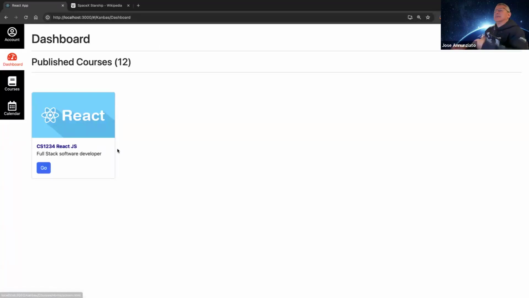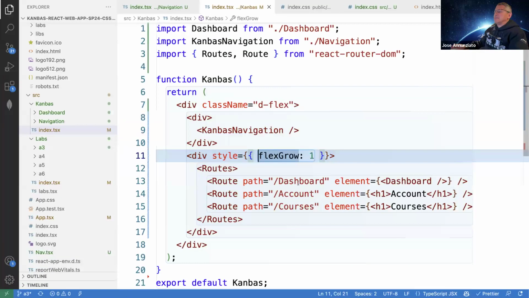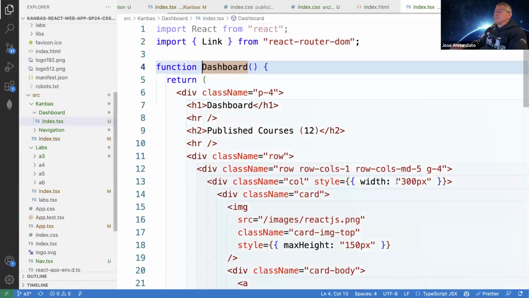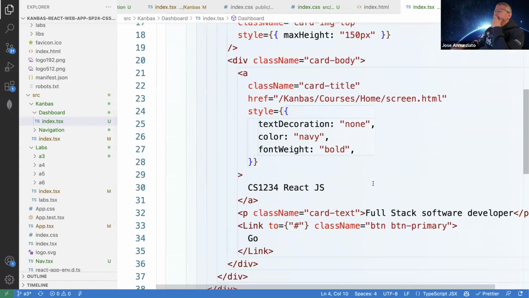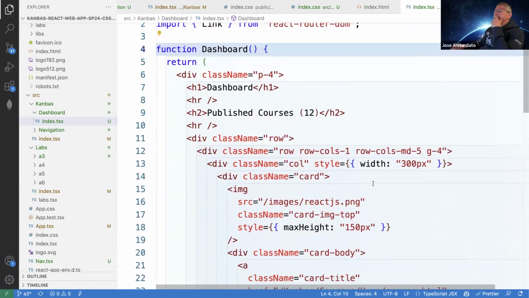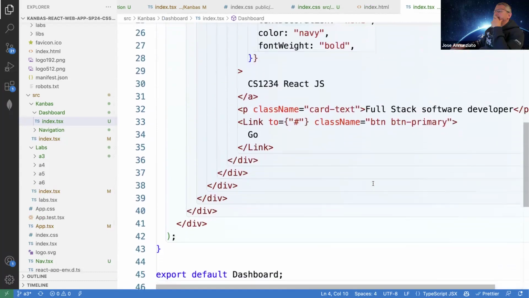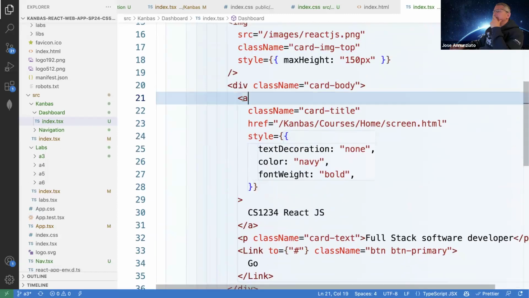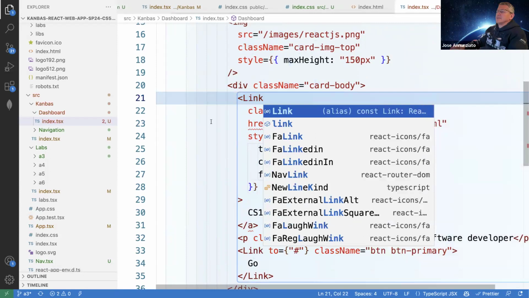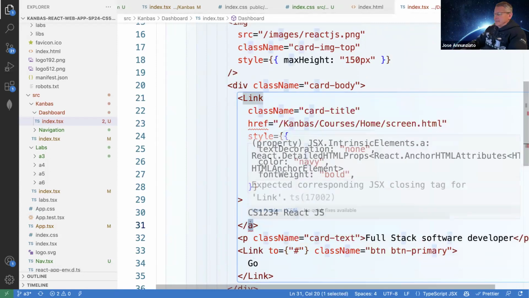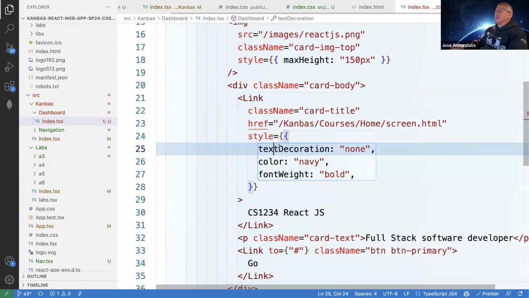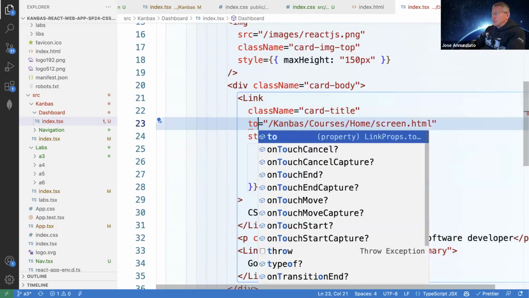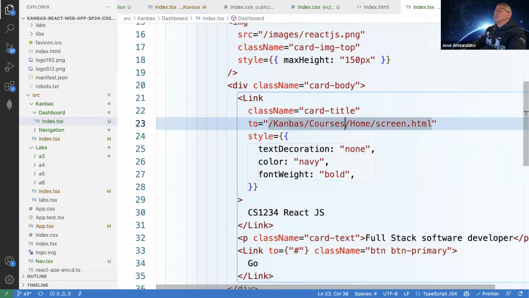This link would have to be in the dashboard, and instead of this link here, right here, this would be a Link, and this would go to Canvas courses. Okay.